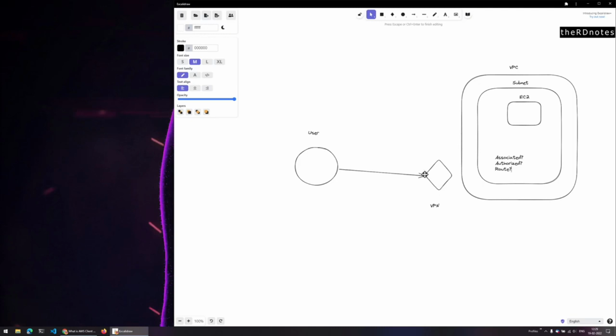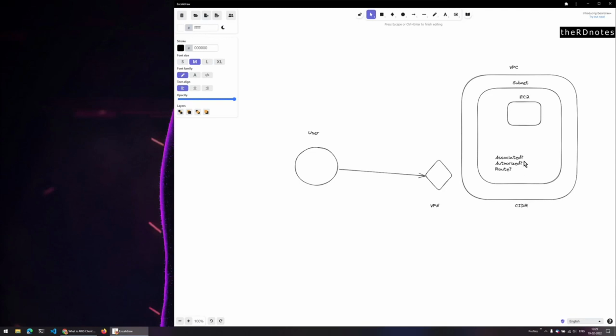When we want the VPN to serve this particular EC2, we will associate the VPN with this subnet, and we will authorize the CIDR range, which is maybe for the VPC. CIDR is the IP ranges that we have defined for the VPC, subnet and everything else. And the route is how it's going to reach the EC2, or which source IPs are allowed.